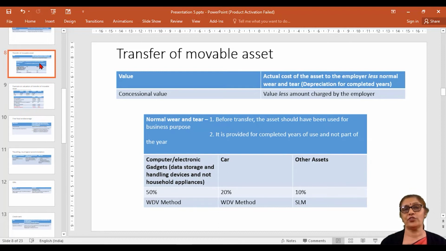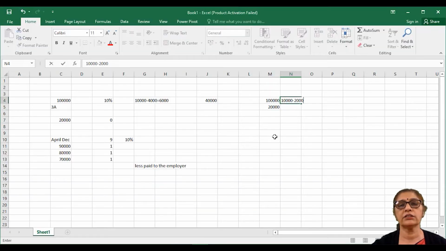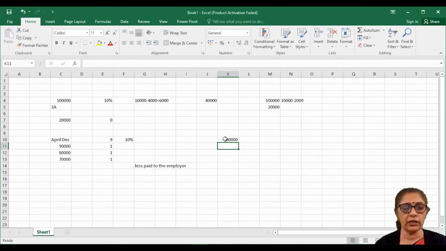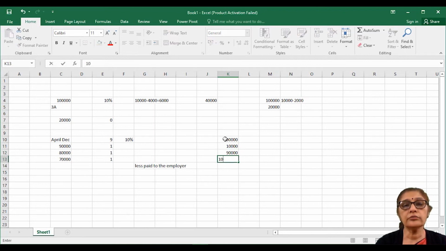If the asset is transferred, given to the employee, then again, we need to have a sense of certain things. The asset has been bought by the employer some time back. Let's say the employer bought an asset for, say, 1 lakh. Simple case. He used it for 1 year, which means he has taken the benefit of depreciation of 10,000 and now the value of the asset is 90,000. He has used it for another year. Let's say we are talking of depreciation on straight line method. So another 10,000. The value of asset is 80,000.